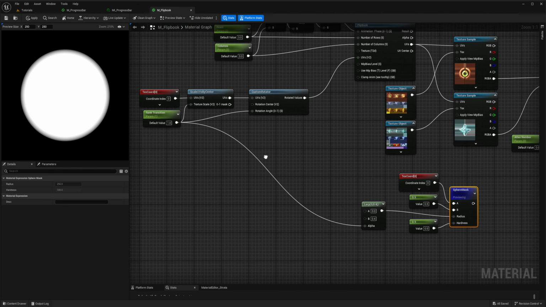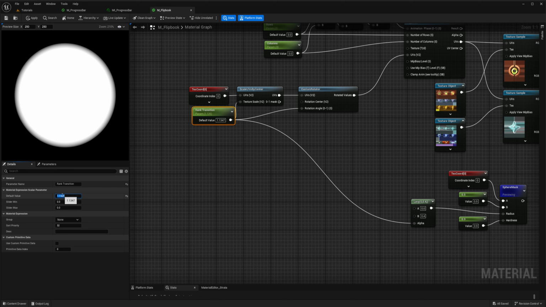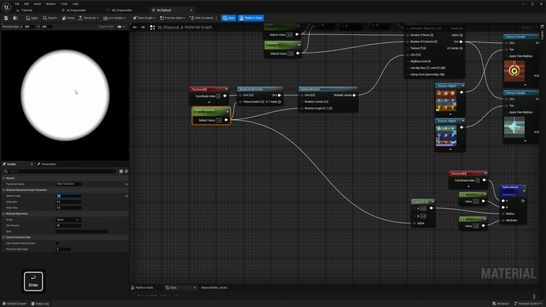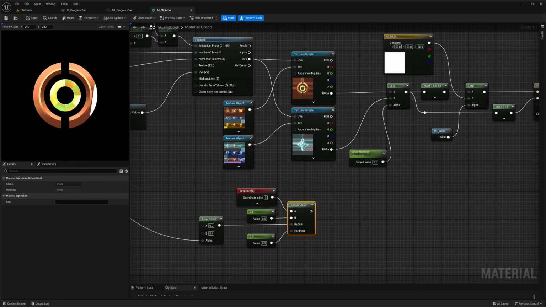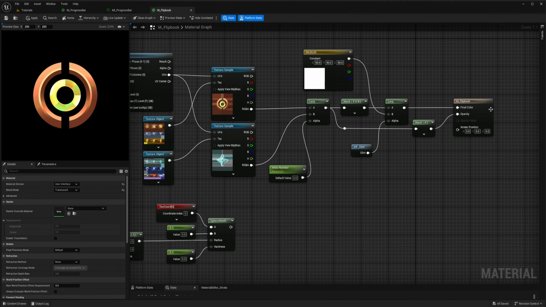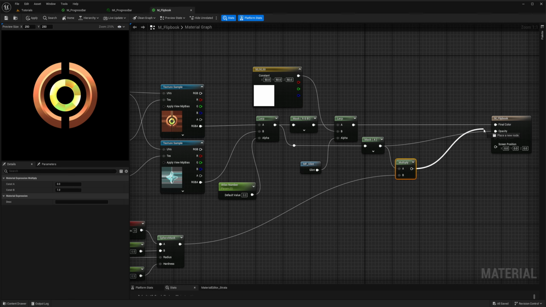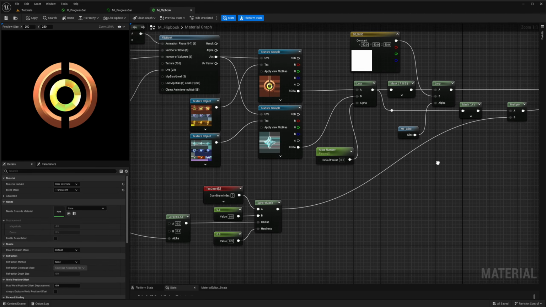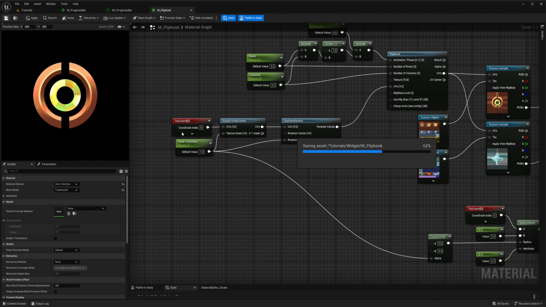So this is our sphere. And now look, if I reduce this number, our sphere will scale down with our icon. And again, what's inside of the white will be visible. What's inside of the black will be transparent. And this is exactly what we need. So we have this. And now the simple thing to do is just multiplication. Because again, what we multiply by black will be invisible. What we multiply by white will be visible. So it's like that. And now let's save and check.